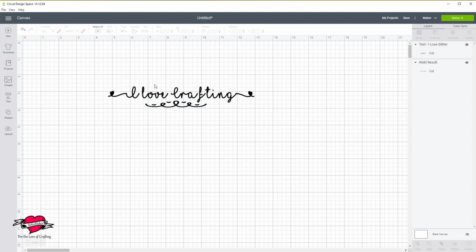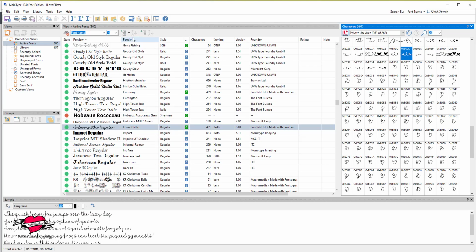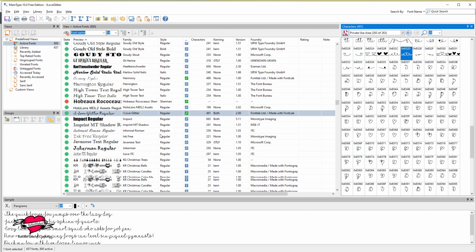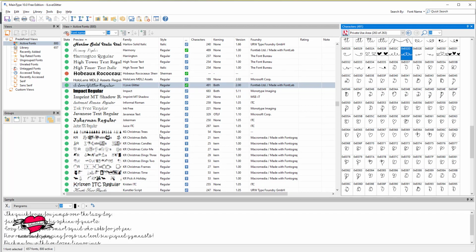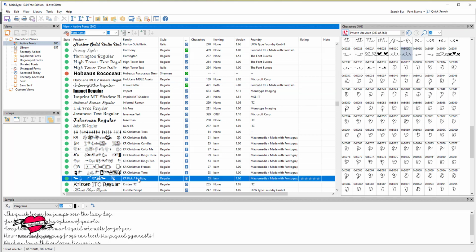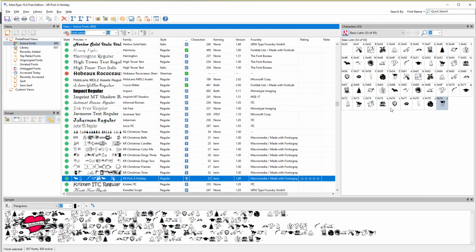But what if I wanted to add something from another font? Well, here's what you need to do. I'm going to go over to MainType first, and I'm going to find another font that perhaps has a few glyphs that I want to use. Now there are a bunch of ones here called Pick a Holiday, and it seems to have other items in there.